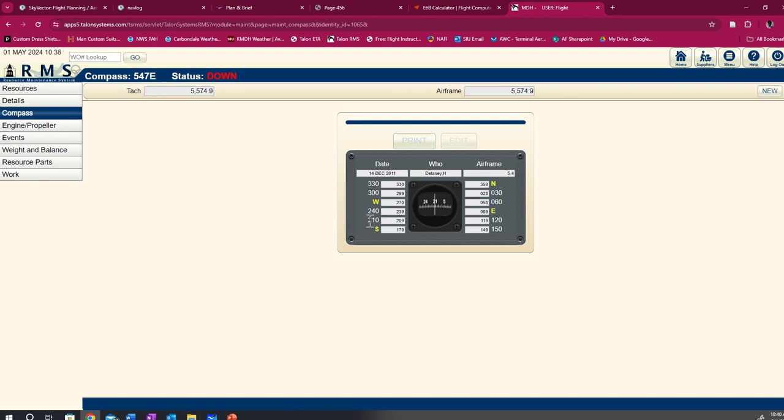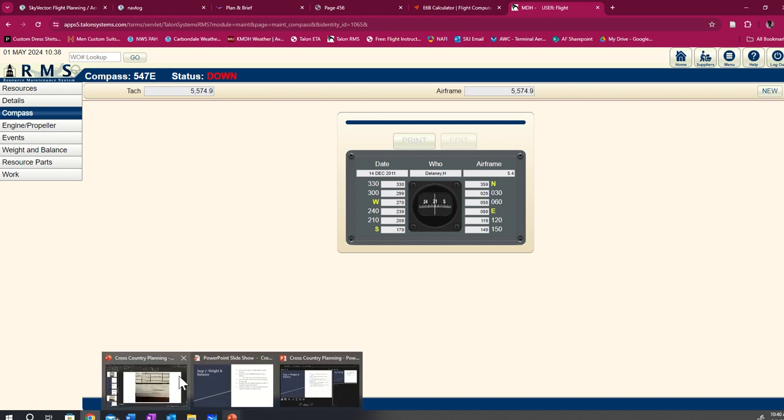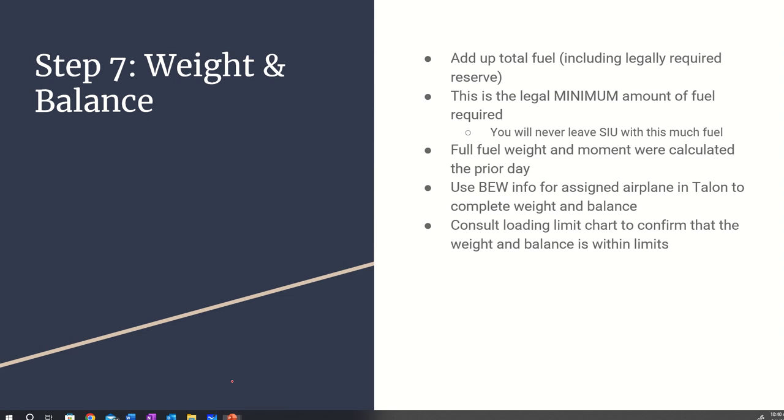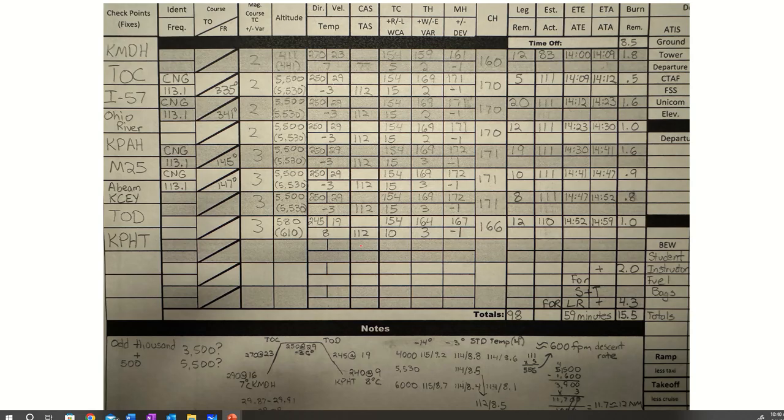But what I would do here is I would find the values on either side of the expected magnetic heading, and then I would figure out how much deviation there is as an average. So if I go back to this really quickly, the magnetic heading looks like it's somewhere in the 170-ish department.